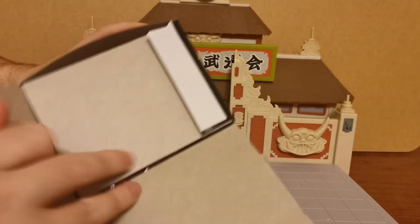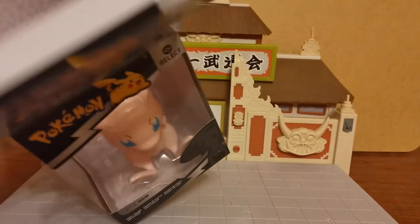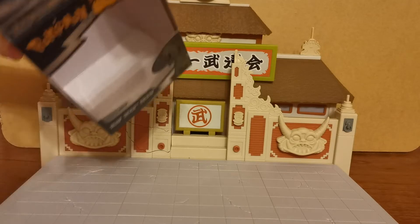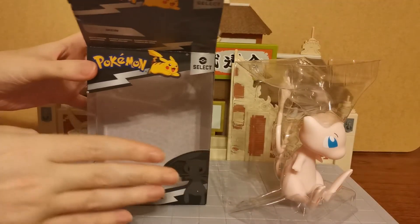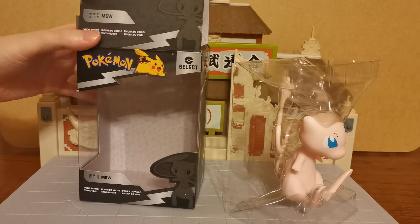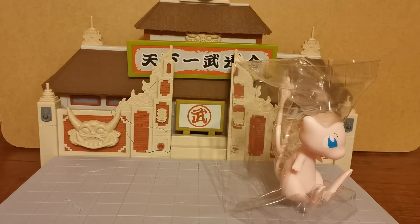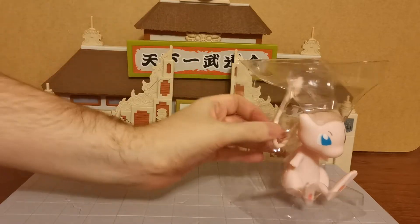Let's see exactly what we have. The inside of the box is plain cardboard. There is Mew himself. The inside is actually pretty cool — it's all little Pokeballs that you can see. It's a very nice box. If I was going to keep the box, it would be pretty cool to have it stored with. But we are not.